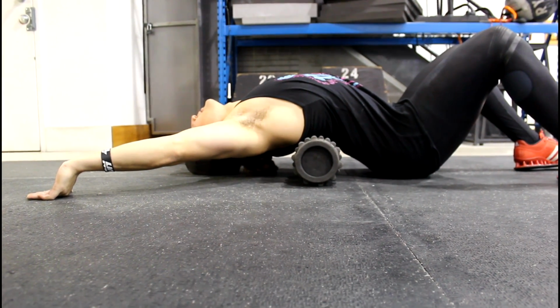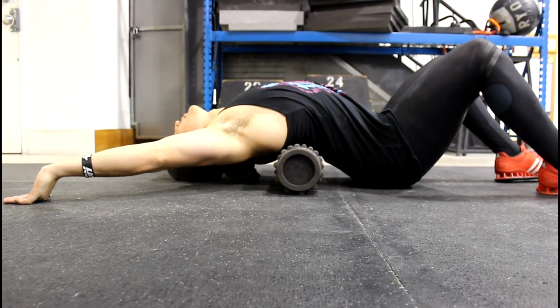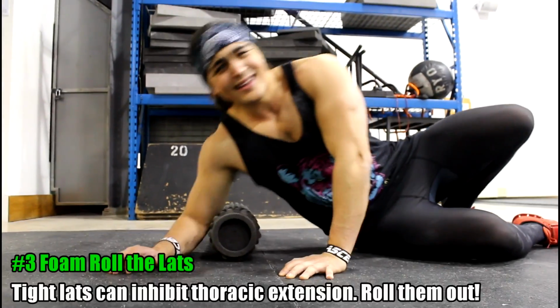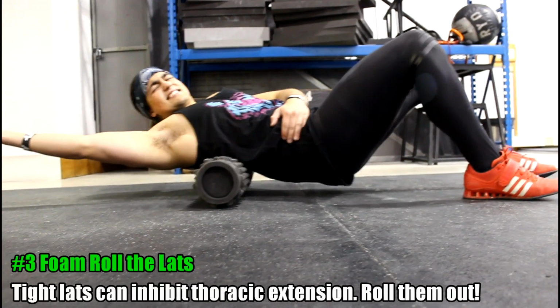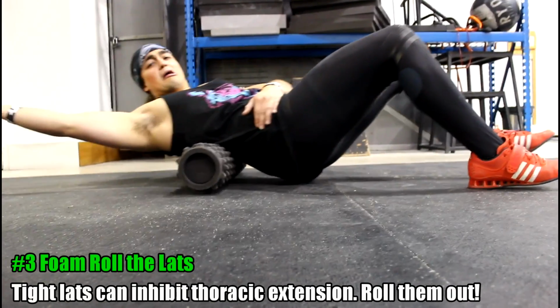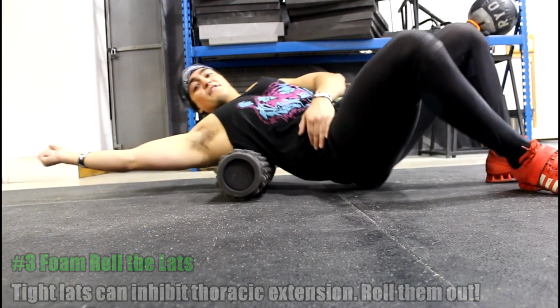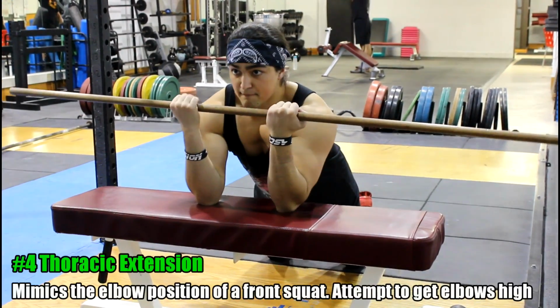Just get a foam roller. You're going to lean back over that mid-back position. Try and have your head touch the floor and your arms fully extended backwards. Next, rolling out the lats can certainly help. The lats can inhibit thoracic extension. So by rolling right underneath your lats, I'm warning you, it's going to feel pretty tight. It's going to be a little painful. It will really help.